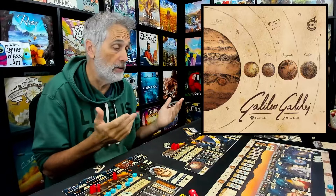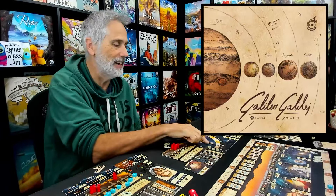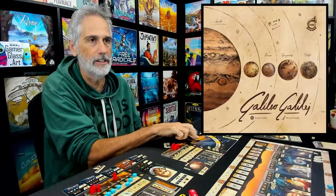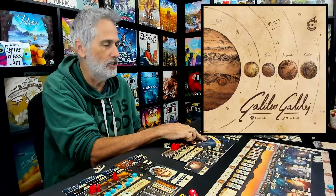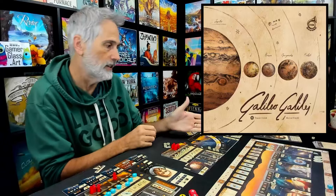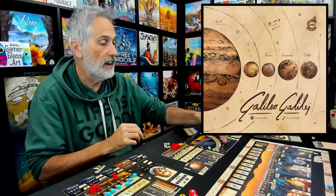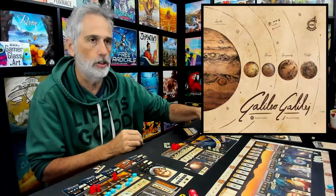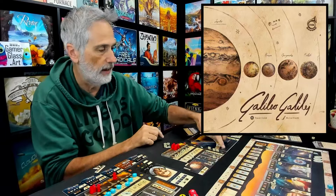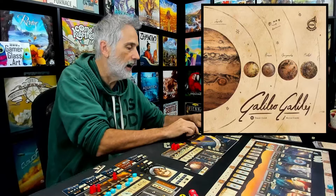I will admit, it is no doubt in part because at its heart this is a rondelle game, but it doesn't look like it and it doesn't feel like it because of the fun toy factor of our telescope that we are pointing to the different locations in the nighttime sky. But this is a very cool and unique take on rondelles because of the way each spot on the rondelle — or in this case, the quarter rondelle — has a fixed action. There's always these four or five actions you get to choose from depending on where you land. But then the other spaces are constantly in motion, like the nighttime sky itself.